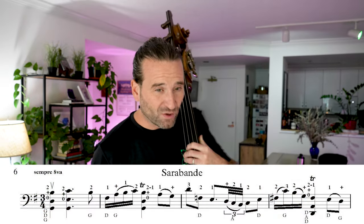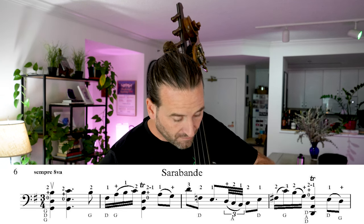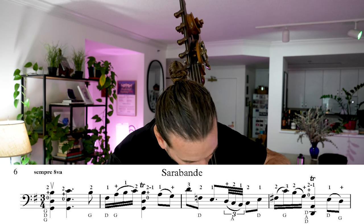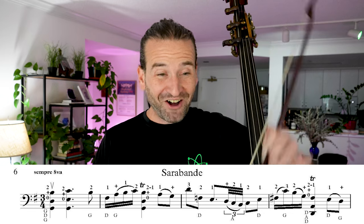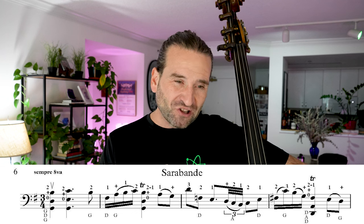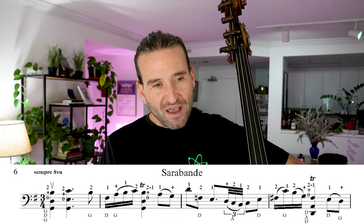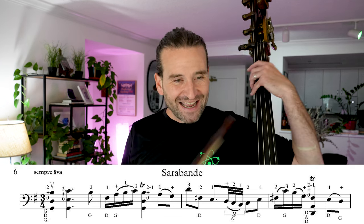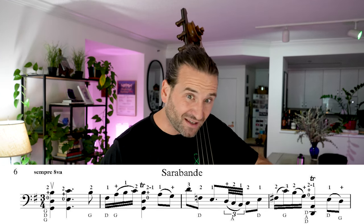The sarabande is so beautiful. Getting these double stops working in a way that's pleasing is, of course, quite the challenge, at least for me. A cool thing about the sarabande is that the second beat is the one that you emphasize, and again, not a Baroque scholar here at all, but you can notice that just looking at how Bach wrote this, the second beat is where you land. And so trying to make that the important beat and then trying to have the connection, but have it take the time that it takes. You know, it's written in 3/4. Do you feel it? Do you feel the eighth notes, the pulse? Maybe a little bit, you know, it depends.